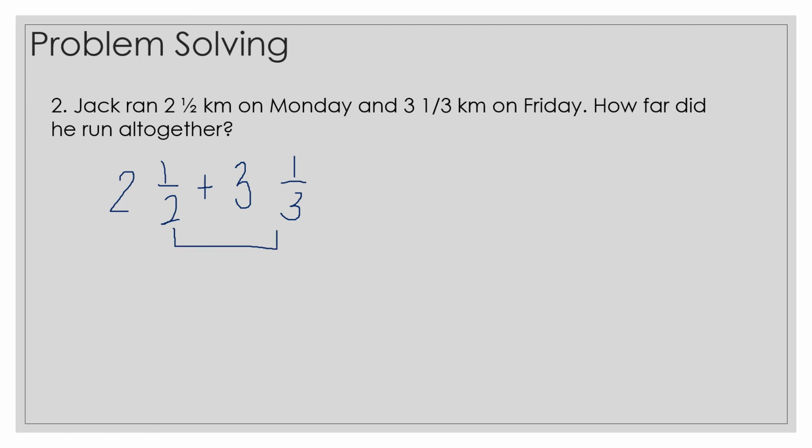So we have 2 and 3. The LCD will be 6. Copy the whole numbers, 2 and 3. Then we write addition. 6 divided by 2 equals 3. 3 times 1 is 3. So 1/2 can also be written as 3 over 6. 6 divided by 3 equals 2. 2 times 1 equals 2. So we write 2. Therefore, 1/3 can also be written as 2 over 6.